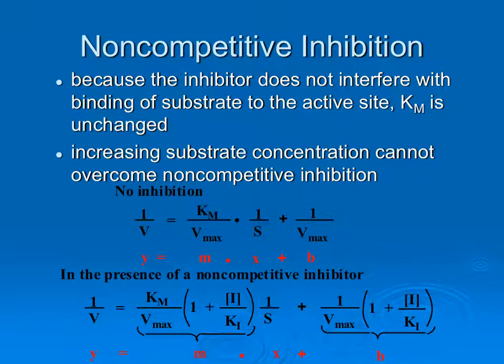Non-competitive, what it means is the inhibitor doesn't affect the binding of the substrate at all. It's as if it's not there, but it affects catalysis. So that's why I was saying it's probably the easiest one to draw, especially on Lineweaver-Burk. It's really easy to draw. So because of that, this is what it's going to look like.